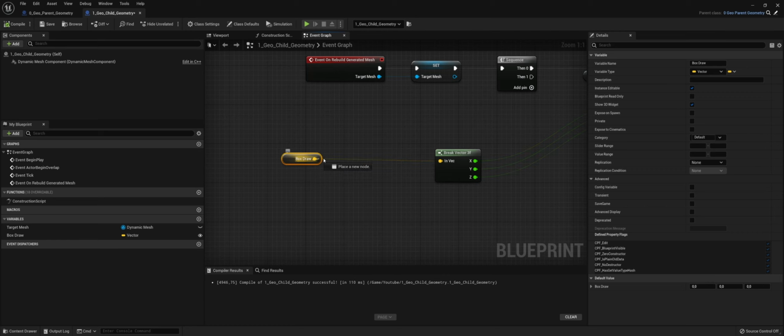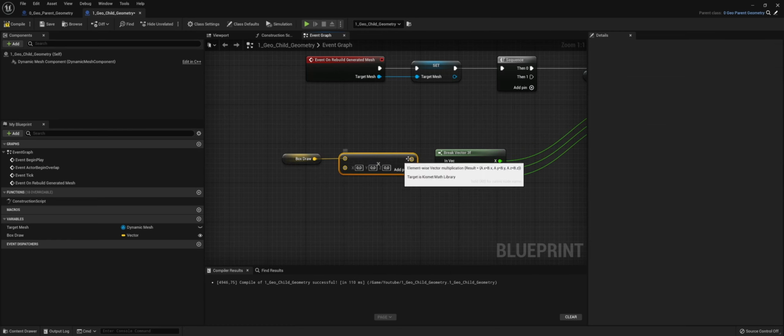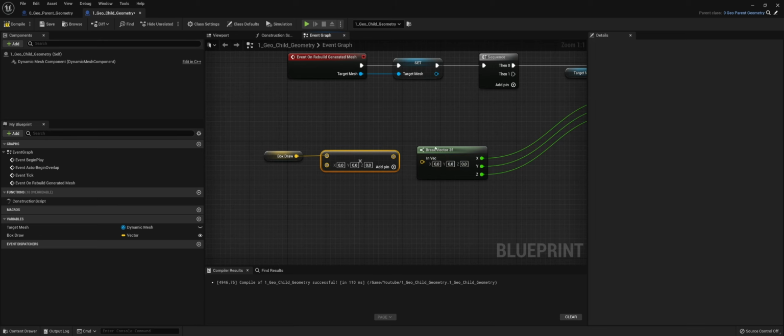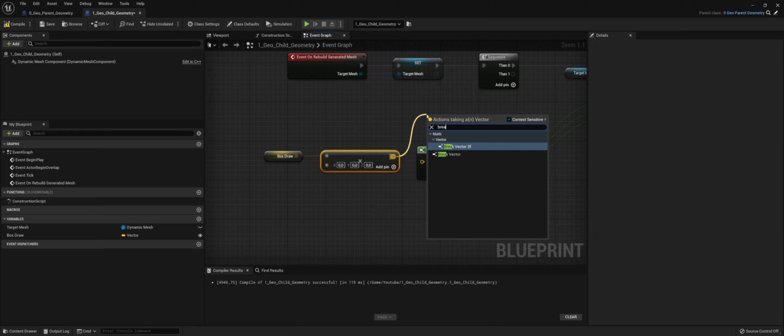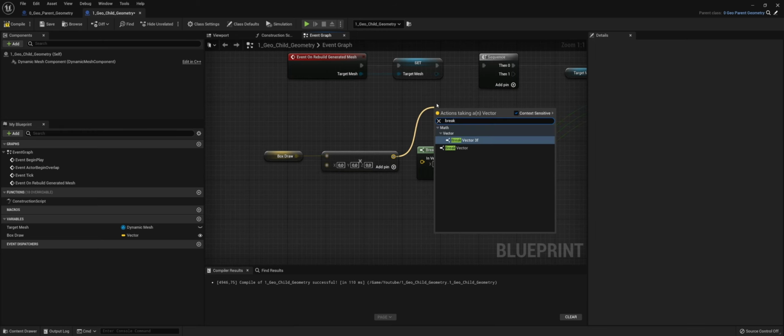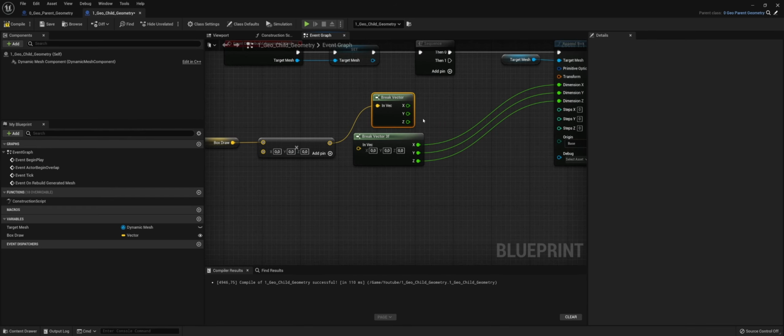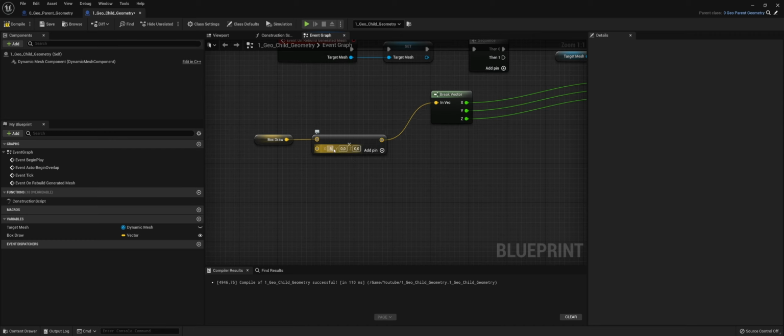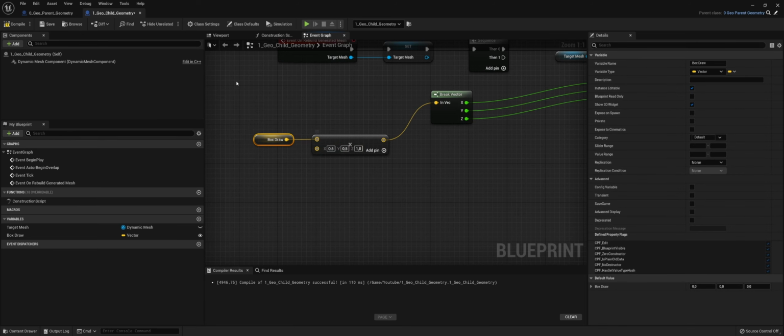If we here in front multiply this by half of it, so okay, yeah, there are two break vectors, so we have to break vector again. See, this one doesn't connect, and this one here actually connects. It's weird. And let's just connect those here instead. And we multiply this by half of it, but not Z. Z stays 1, but multiplying any number by 0.5 will be half of it.